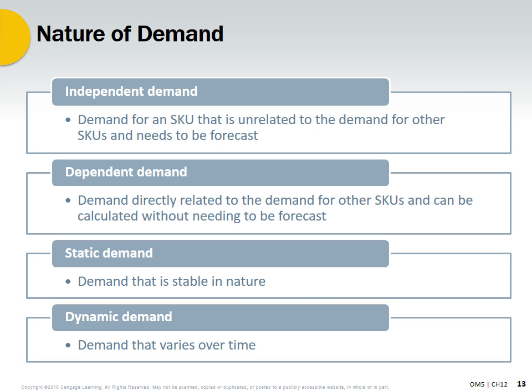We need to think about the type of demand that we have for our product. We could have demand that is based solely on the product that we have. People naturally buy peanut butter, but we also have a dependent demand. People typically don't buy jelly without peanut butter, right? Although it does happen, the two tend to drive demand in one another, peanut butter more so to jelly. We have static demands. That's saying that the demand really doesn't change over the course of time. Peanut butter demand is pretty straightforward.